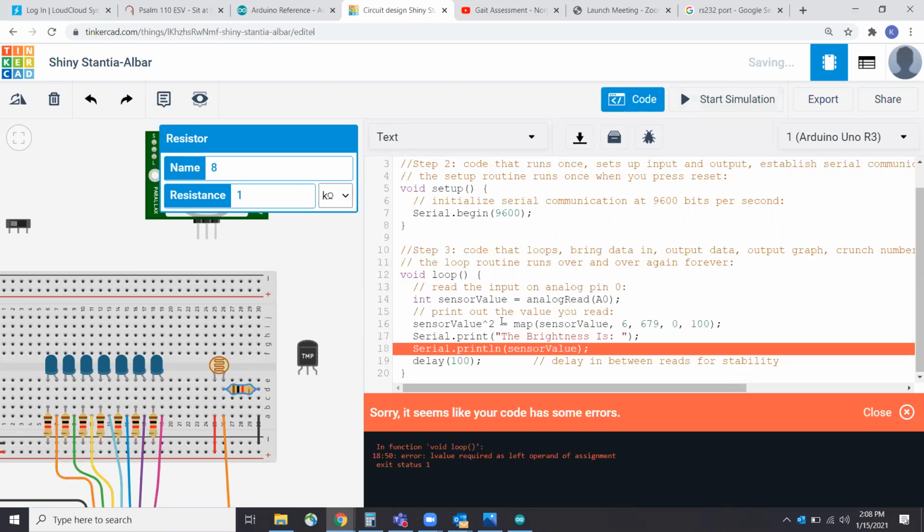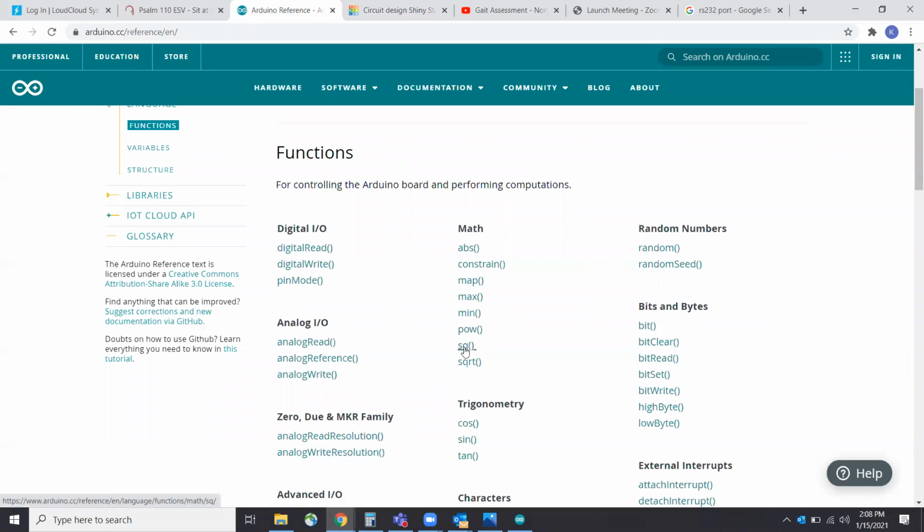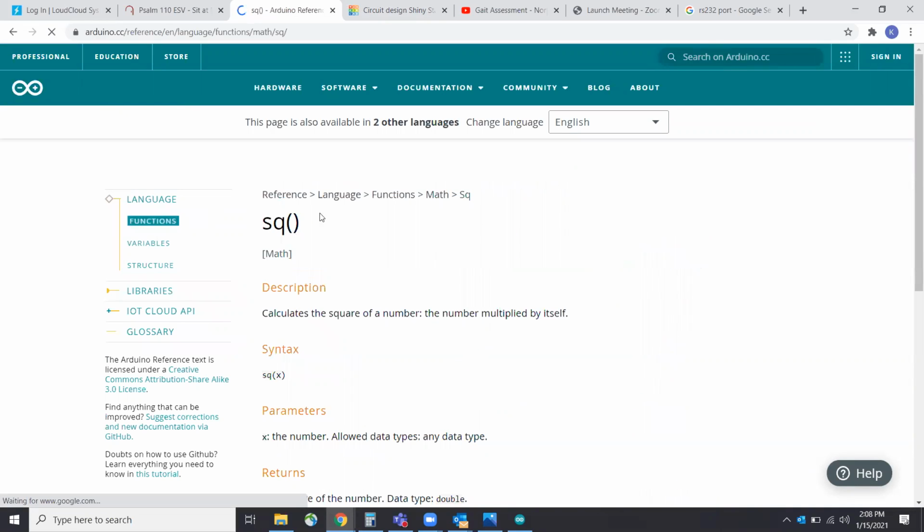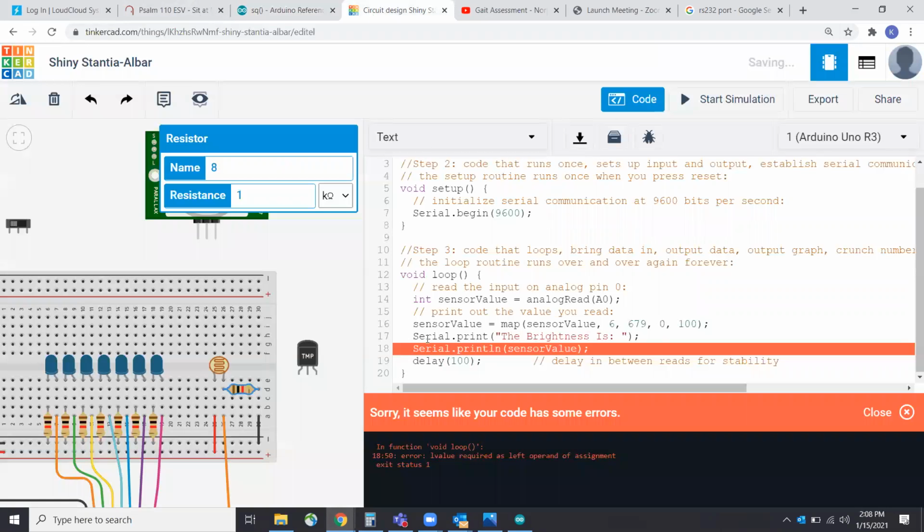So we can't do a square of the sensor value. One thing you can do is use this math function, SQ. This will square, meaning multiply a number by itself, and it saves you a small amount of typing every time. So the square of this sensor value will square the sensor value and get rid of our error.